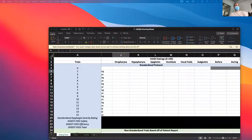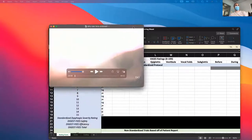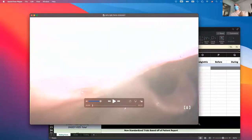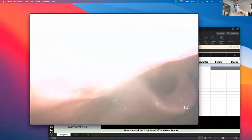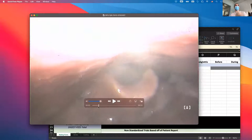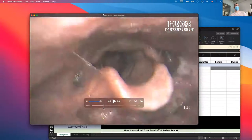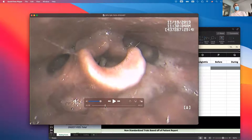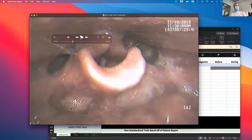The first thing I like to do when reviewing a VASES video is look at their anatomy before any bolus was given, to get an idea of the color of the tissue and the anatomy of the tissue. So in case we get views later on and we wonder, is that blue water? Is it green water? Is it vascularity? Is it secretions? We have an idea of what they look like beforehand. It also gives an idea of the space, the vallecula, the space of the piriforms. Even here, they've got this cartilage thing that we might think of as aspiration later on. So this is pre-swallow pharyngolaryngoscopy.